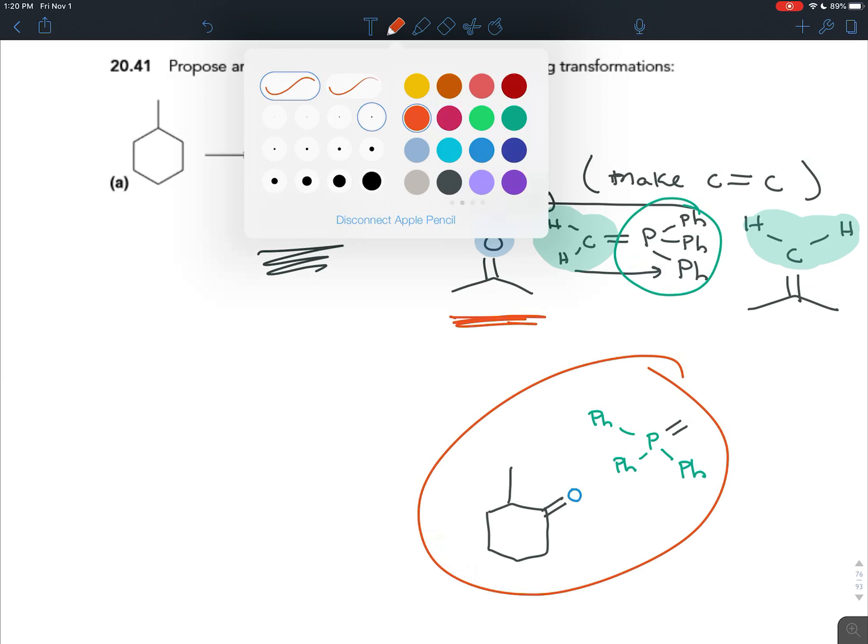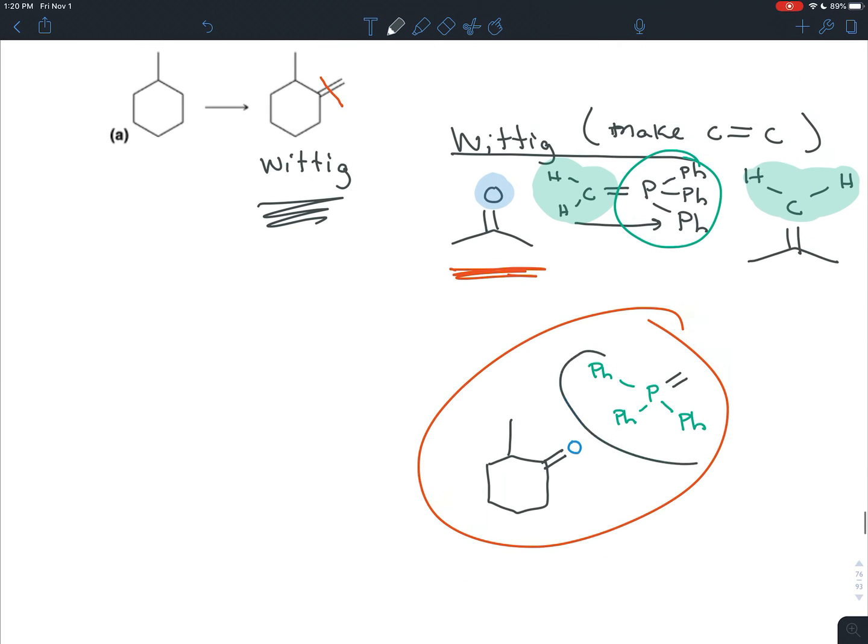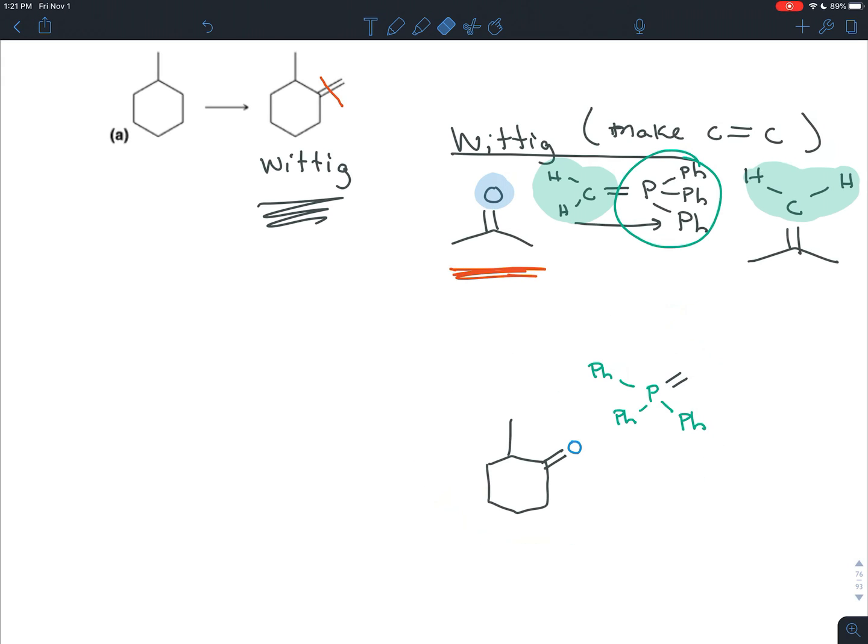Okay, well, we can make this Wittig reagent without too much trouble. We just need to buy triphenylphosphine. It's like an opaque solid. And then we'll react it with like methyl iodide, and then follow it with butyl lithium. I think we went through the mechanism for that in the previous video. So we don't have to draw all that out now. What we need to follow is the story of this carbon chain here. We'll say, okay, we'll add that as a reagent later, but we need to know how we can make this.